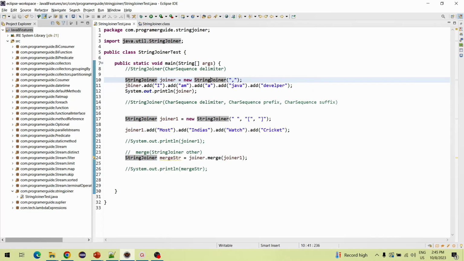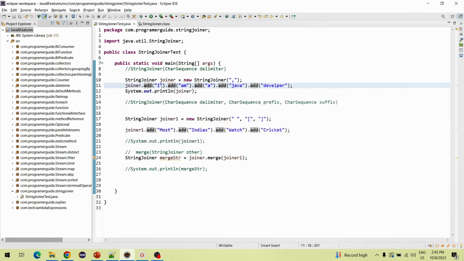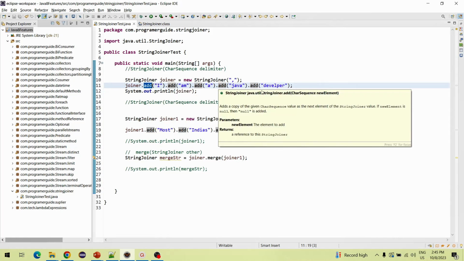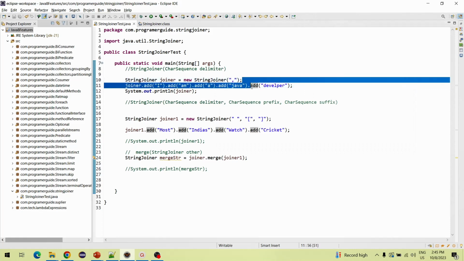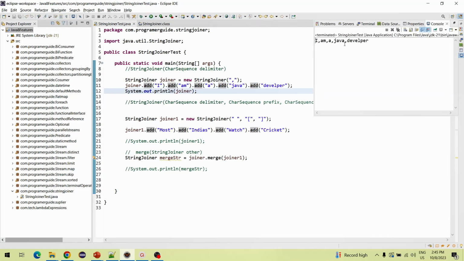Here joiner.add is another method, and to add each and every piece of data to the joiner, we can use add. I am a Java developer. This is the sentence I have used, and in between I want to add the comma. Let me execute this program. See, I comma am comma Java developer.